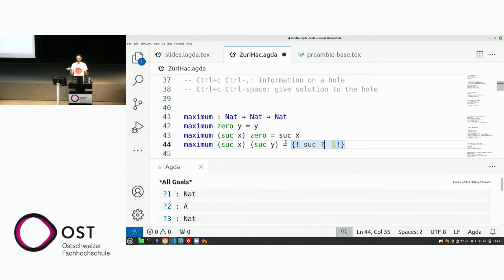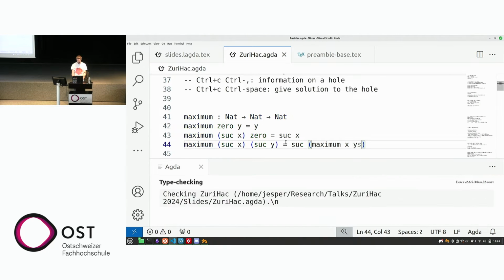I can already take one step by saying, let's take the successor constructor applied to a question mark, and then Agda will generate a new hole for the question mark. And then now we can say maximum of 2 arguments. So again, you now get 2 holes, and then finally we can fill these in.